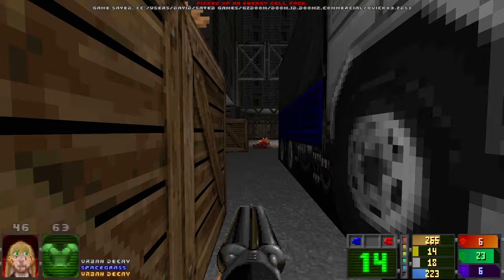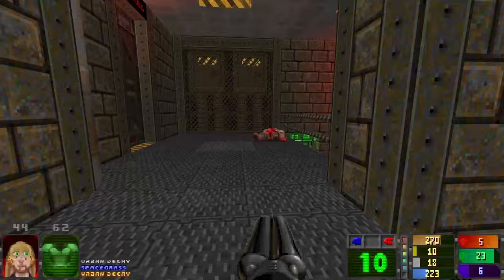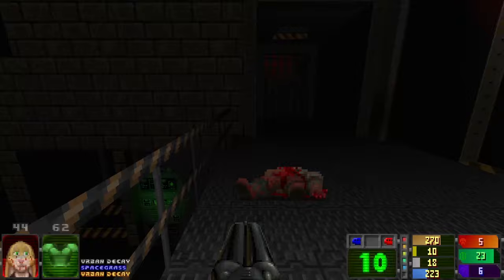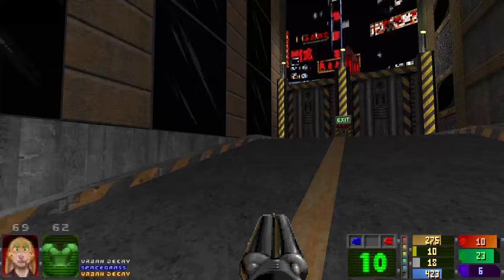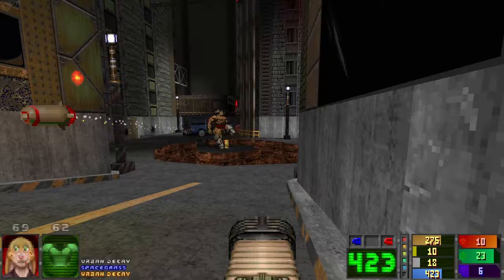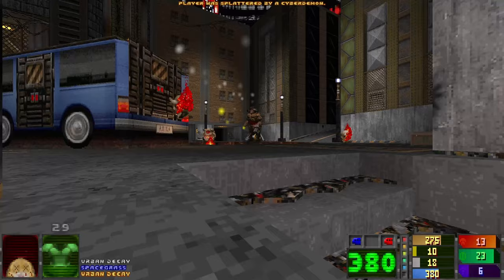All right, six of you to go. What now? Oh, okay. Right, that's not the answer. I suppose I'm not going to get away. Yes, I am. Okay. Well. Didn't work out so well, did it?